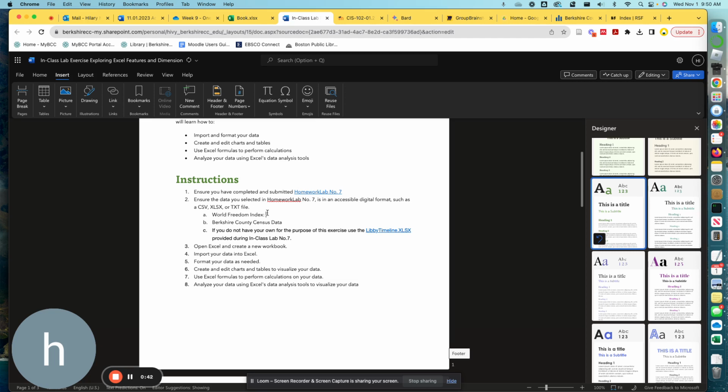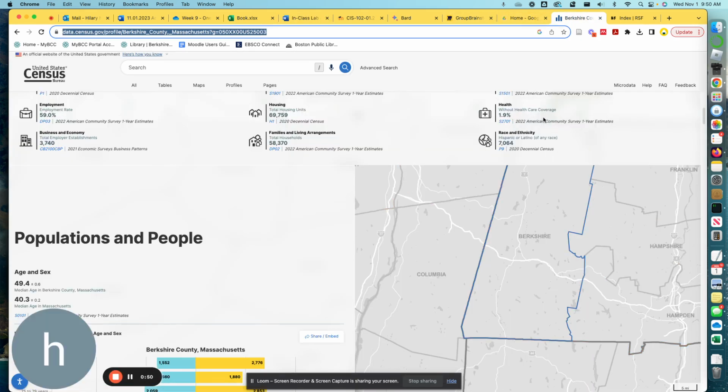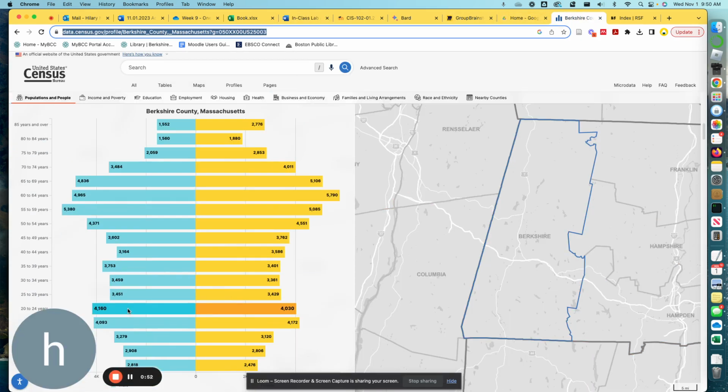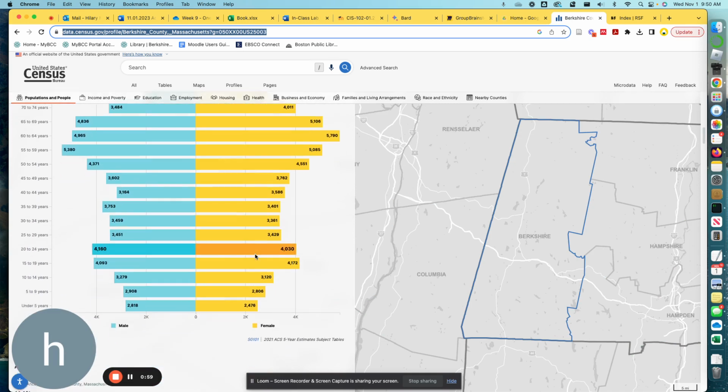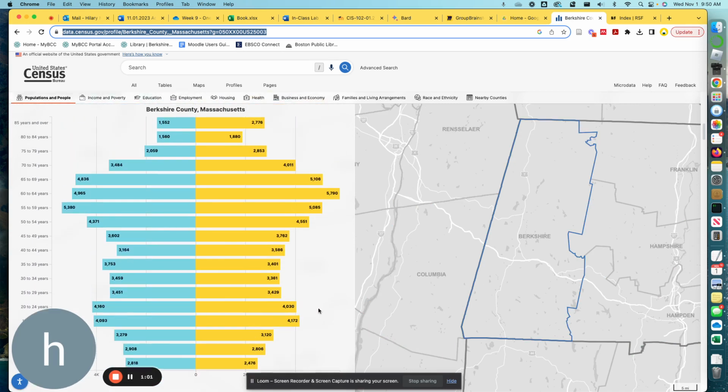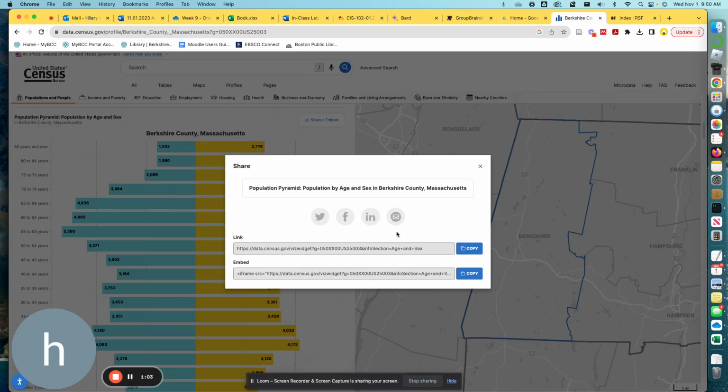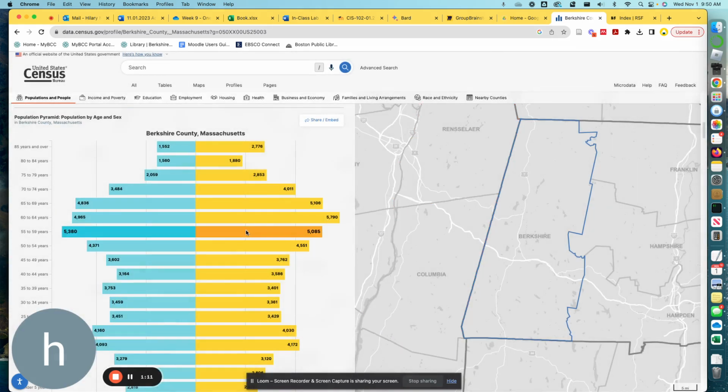Link instead. All right. So if I go back to this website, it shows me a bunch of different general statistics here. I can explore. They've already taken the data and visualized it for us. So for example, in your final project, you could always share or embed this frame into your PowerPoint if you wanted to. That's available to you, but we're not going to do that right now.